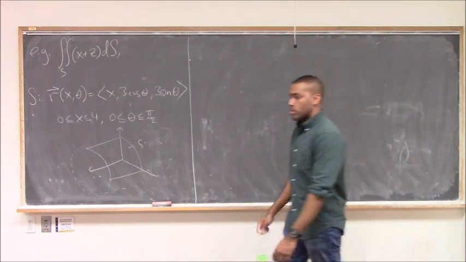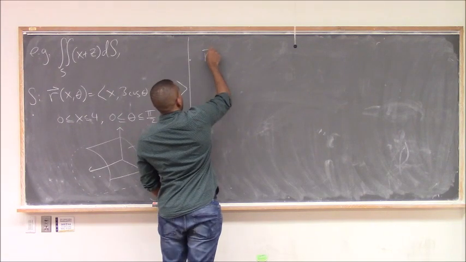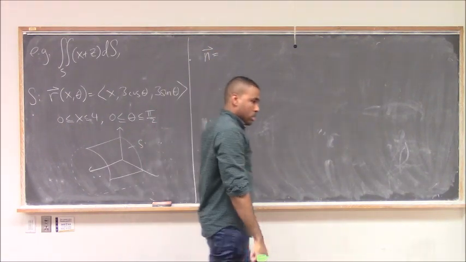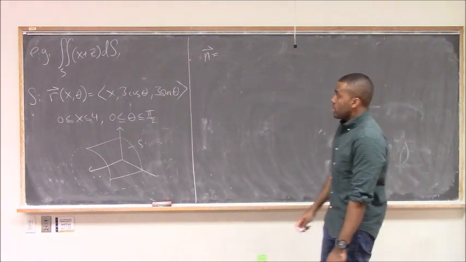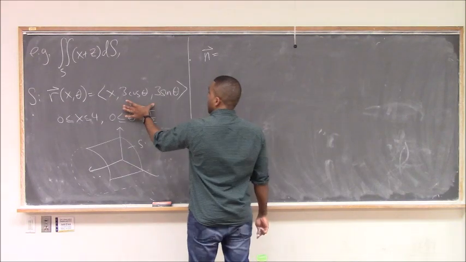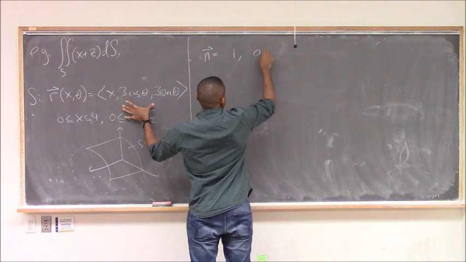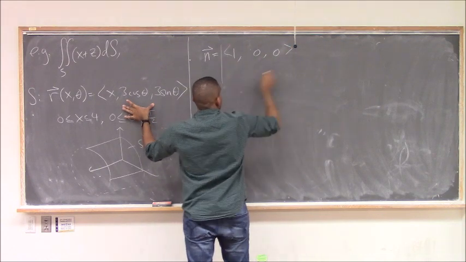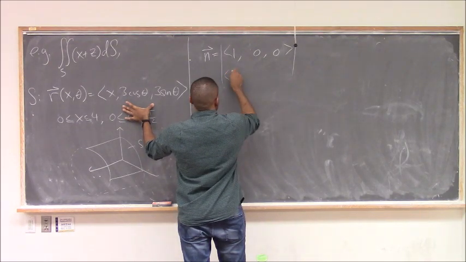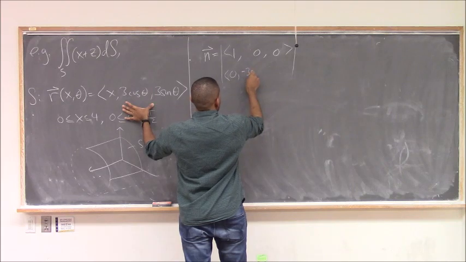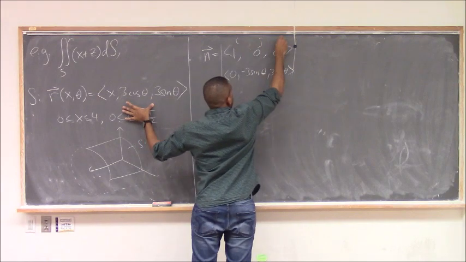What do we do? Find a normal vector. Okay, how do we do that here? Since the parameterization is given to me, I'll probably just jump right into the cross product. So I'll take the partial with respect to x of this, and what would I get? 1, 0, 0. And I'm going to cross product that with the partial with respect to theta. 0, negative 3 sine, 3 cosine. And set that up in your i, j, k formula.